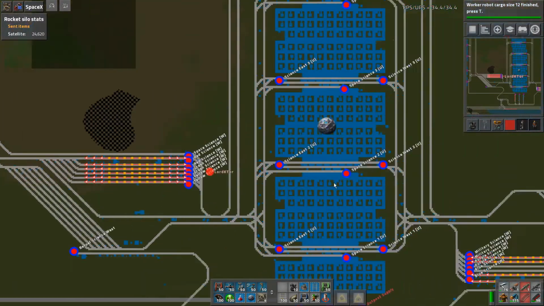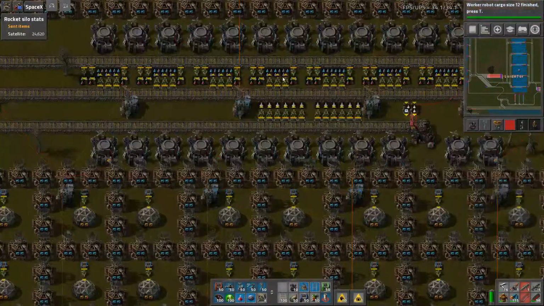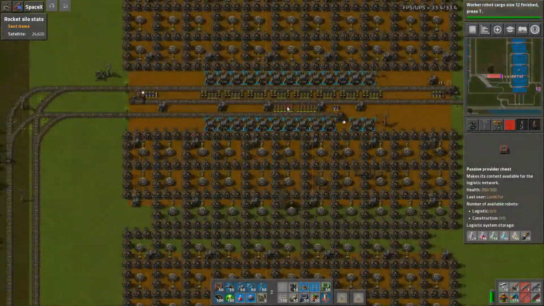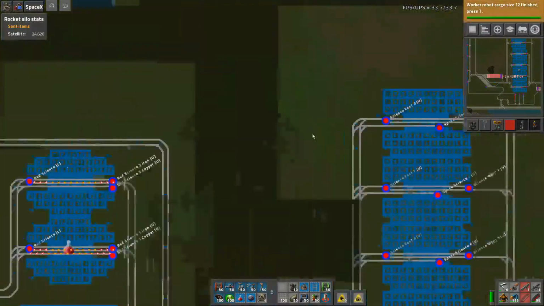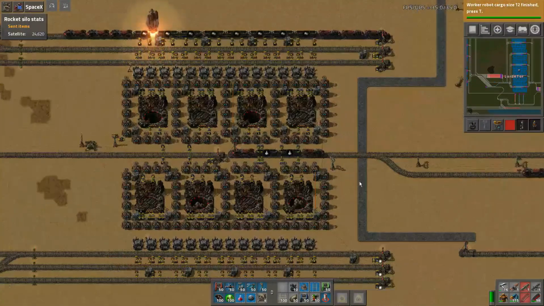Alright, so how are we now doing with our purple science? You have purple. You have purple. You don't. And you don't. You don't have space science yet either. So yeah, the space science is having to keep going.